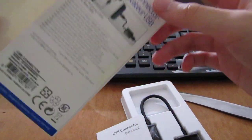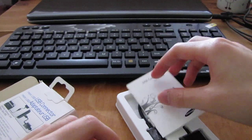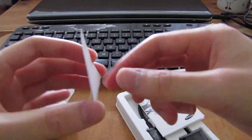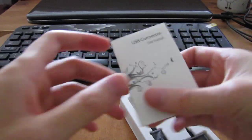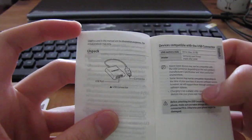Nothing else in the box. There's no contents on the outside of the box either. Maybe it's on here. Support card. User manual. Don't think I need the user manual for the adapter there. That's all it is.